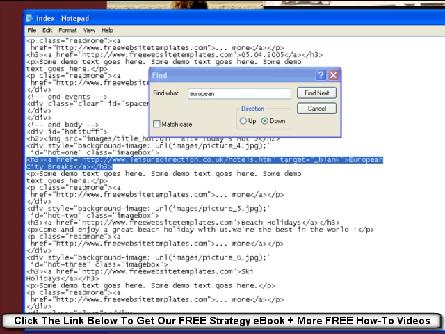So what we can determine from that is that this piece of code therefore is the bit that we're interested in, and sure enough, if you look at it logically, you can see that this is giving a reference to a URL. So HTTP, as you would normally expect, www, and this was the URL of the particular company that we were looking at for an affiliate program. So if you wanted to change that to something else, you would simply select that and delete it and type in whatever the URL is, if that was the URL that you wanted now to send your customers to.